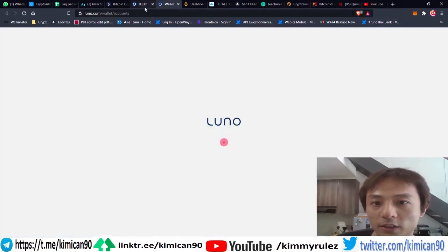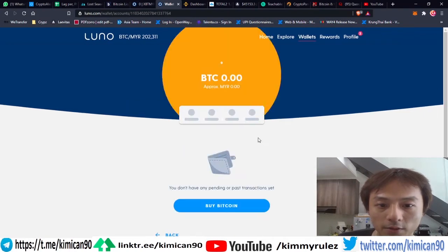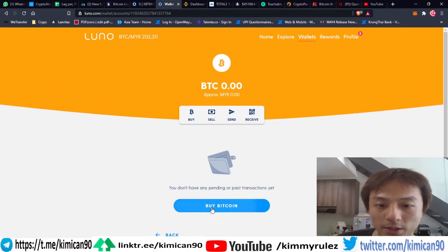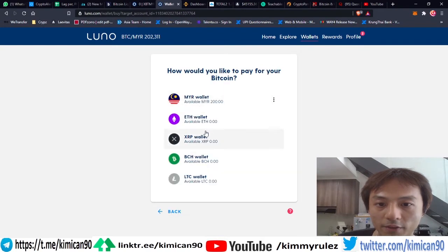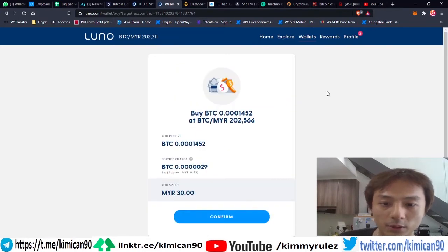And in terms of their wallet functionalities, you can see here that you will need to create all the individual wallets separately, right? And if you were to press BTC, like I mentioned, if you use this buy BTC one-off like this, then you will pay a slight premium, but you can choose a smaller amount, for example 30 ringgit. But if you were to go to the exchange, the graph and the chart, you pay less in terms of fees, but you will need to spend more in terms of the placement of the orders, right? So this is something that I discovered here.